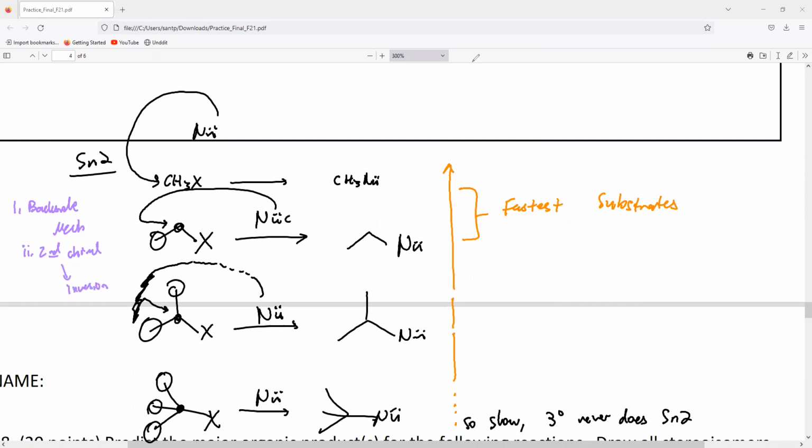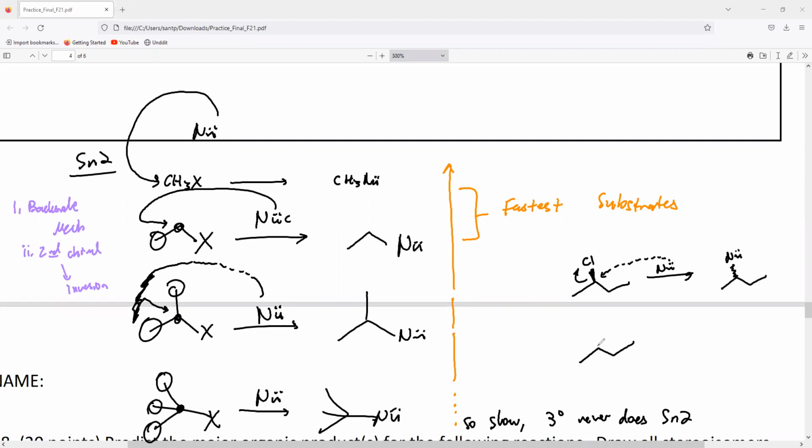So what does inversion mean? Let's say that I have a chloride here with a wedge, and I have a nucleophile. Remember, backside attack means I'm going to approach from the opposite side of that leaving group, from behind it. In this case, that's sneaking up behind it on the dash face. So when the chlorine is attacked here, it's pushed off from the back. So what I will get is a nucleophile with the dash.